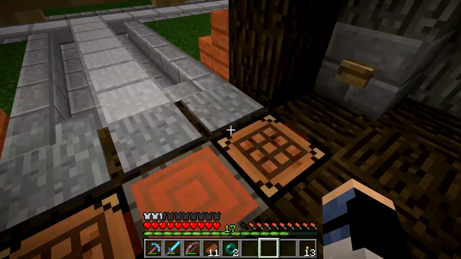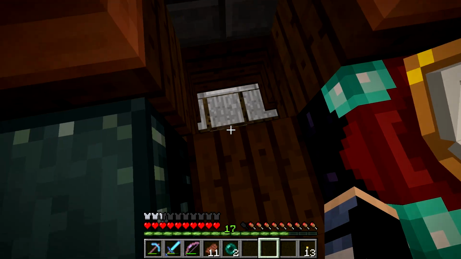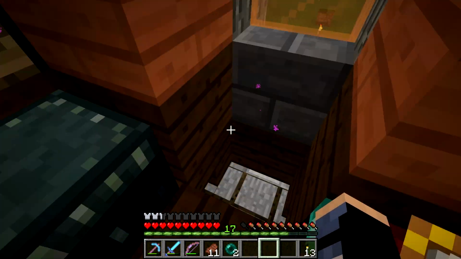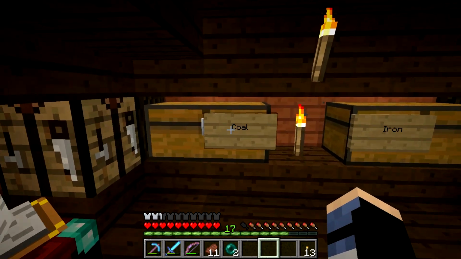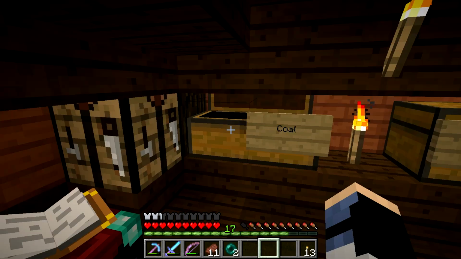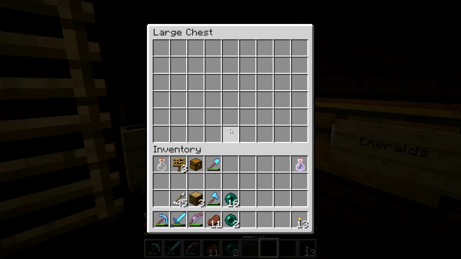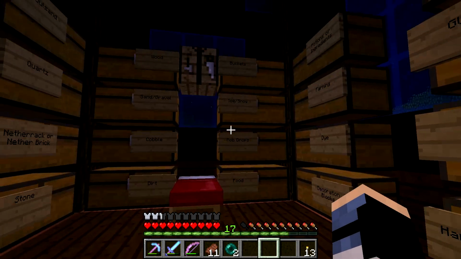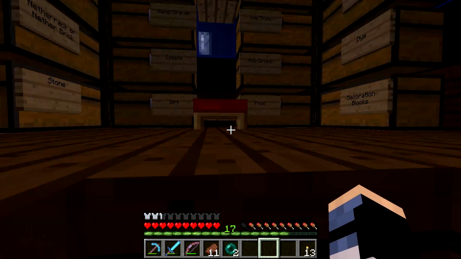I think right here, if we click this button, yep, this takes us up. That's pretty cool. So that's like a double piston extender, I'd imagine, down there. And it just shoots it up, and then here we got a storage room. Oh, tons of coal. Goodness. Okay, snooping a little bit. And then up here, more storage. Very nice. And his bed as well.